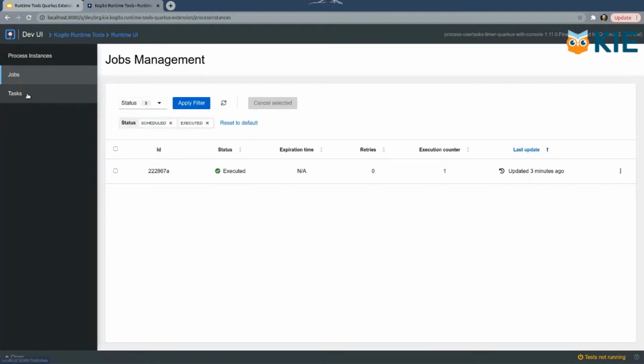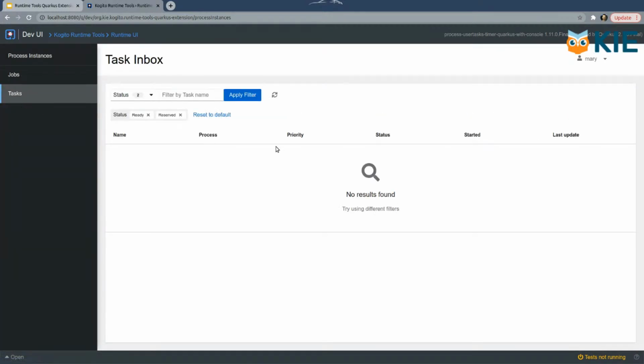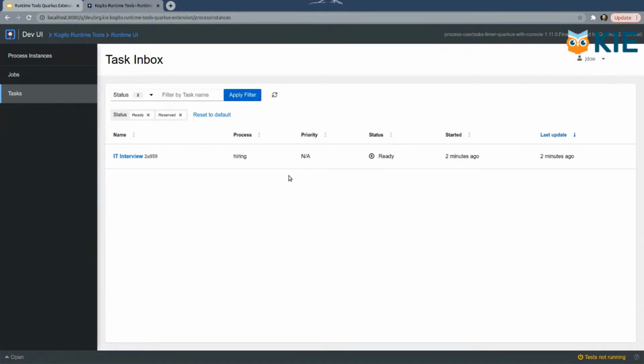And then if we go to the tasks screen and switch to the user JDO, we'll be able to see the IT interview task ready to be executed. And also if I change the filter to also show completed and aborted tasks and apply, we can see the HR interview was aborted after that job was executed before.